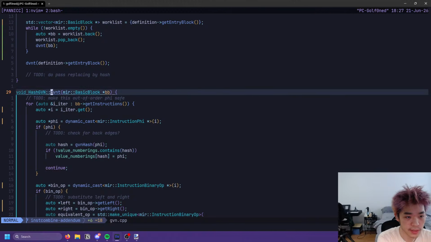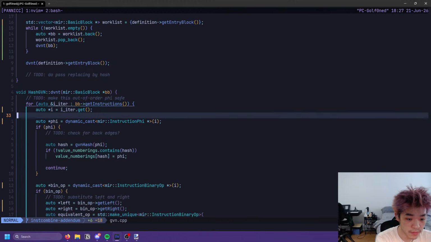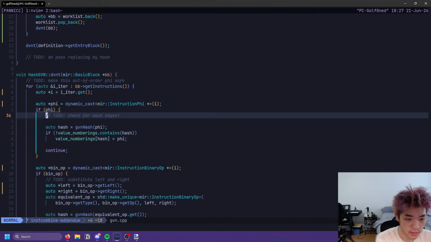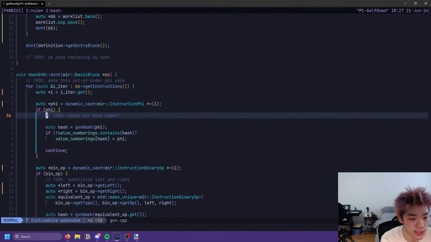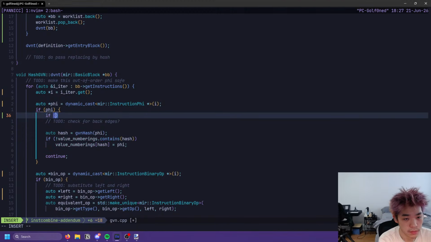I don't think we care about this. Oh, we should check for back edges. I don't think this was guaranteed. This definitely is not guaranteed. Predecessors size? So if that is greater than 1, then we can't do this, I think.